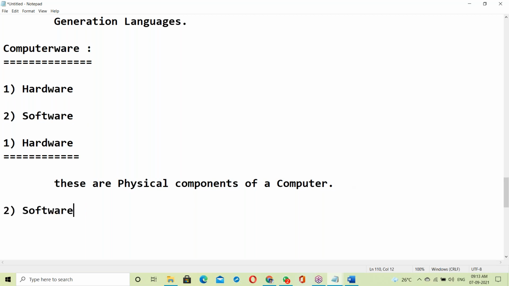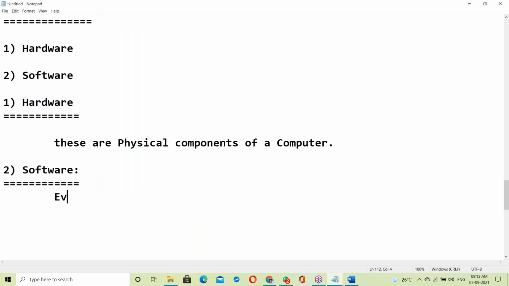What is software? In software, everything is a program.